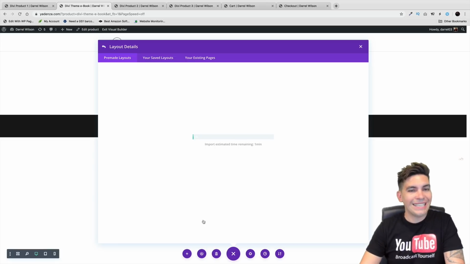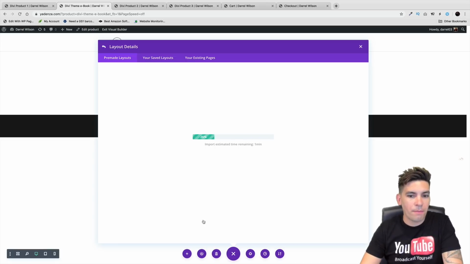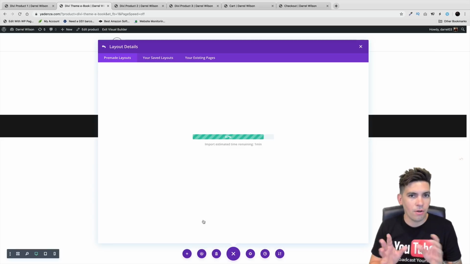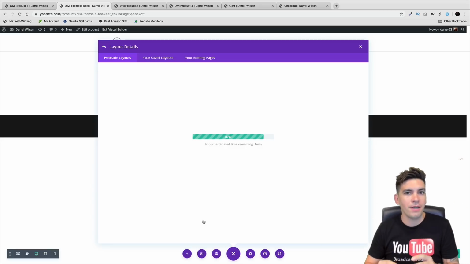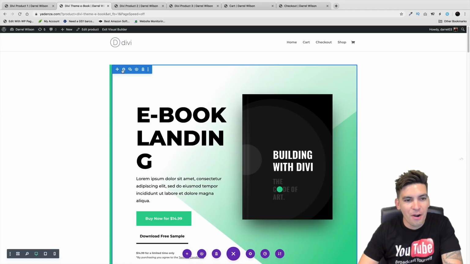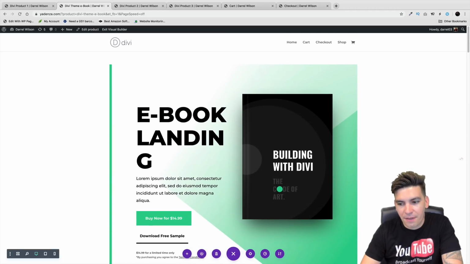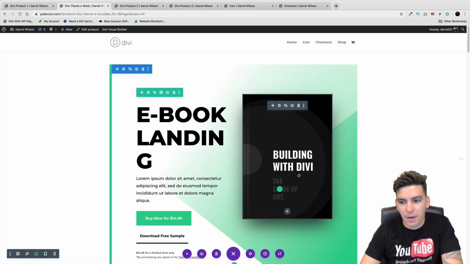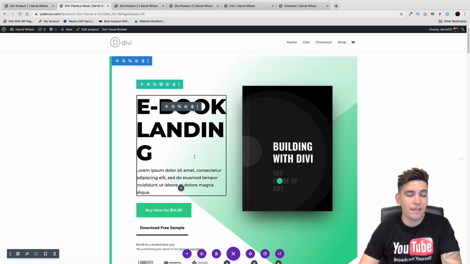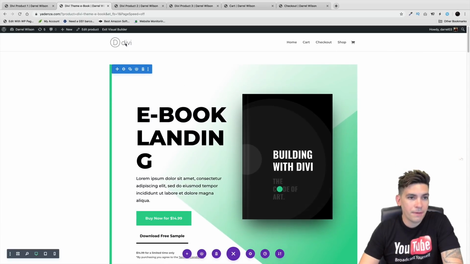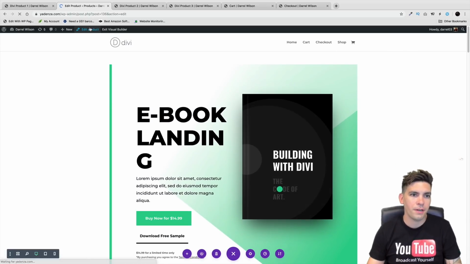Now, the only thing I did here was I simply swapped the add to cart button and made some changes. So I'll talk about how you can combine all of the modules. Over here, we have our ebook landing page. Now right here, I'm gonna click on save, and I want to make sure that this is full width. So I'm gonna go ahead and save this really quickly. But again, this right here is also a good product page, but I really want it to be full width here.